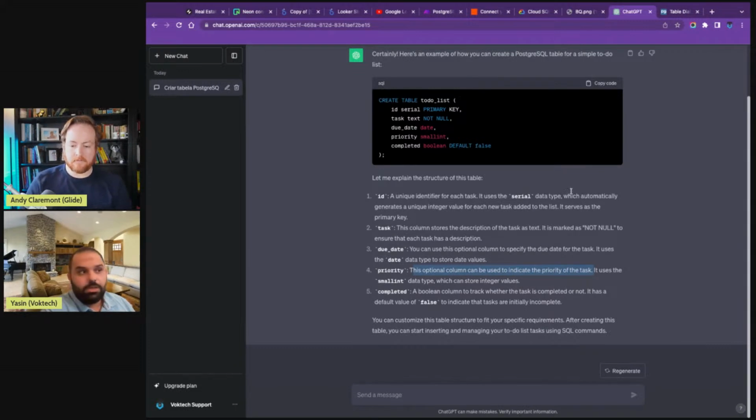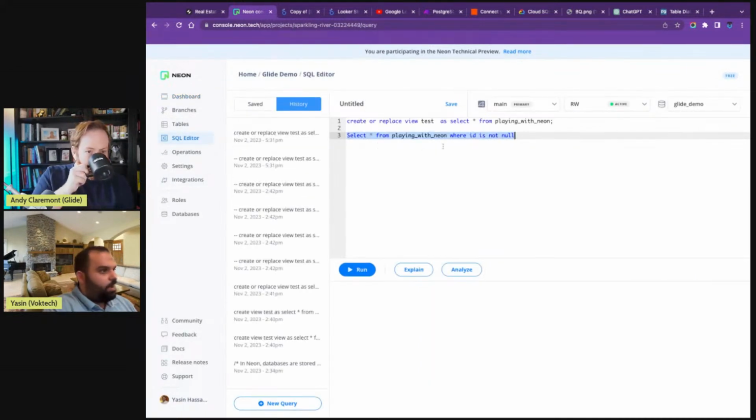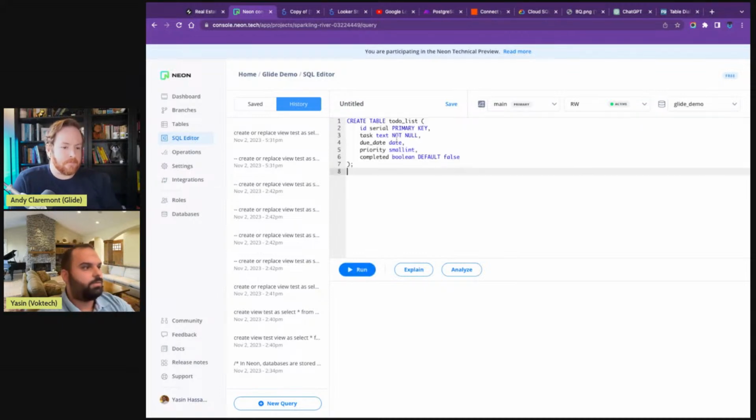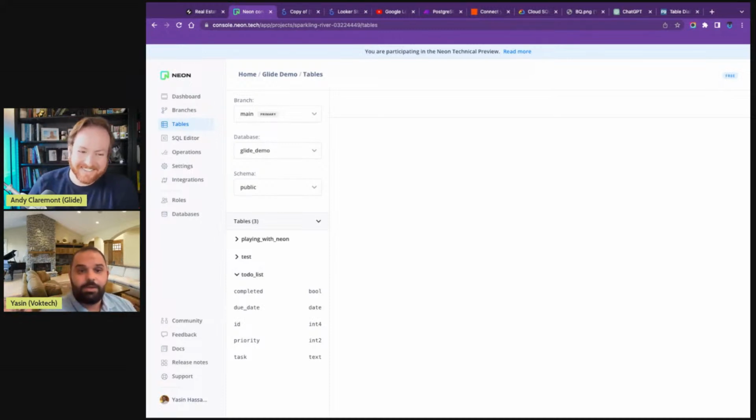So once you just take this, hey, this is the copy, I'm going to go here to my SQL editor, just add whatever I had from ChatGPT, and that's it, play. As you can see, the table is created in a very simple way. This is the to-do list. It didn't take a second. This is with Neon. The same concept applies to Google Cloud SQL, Postgres, self-hosted somewhere, whatever you want. It's an easy code that's going to be written there.